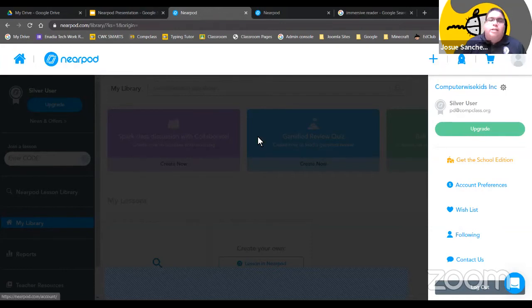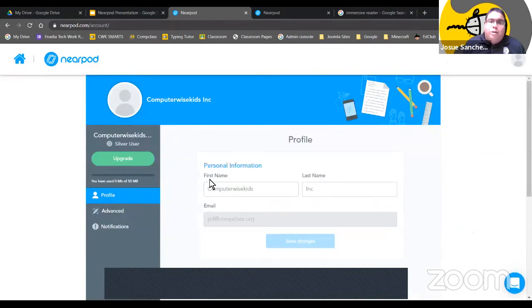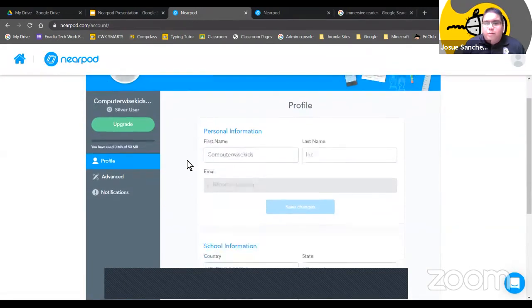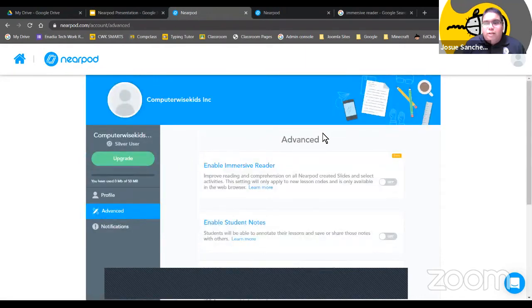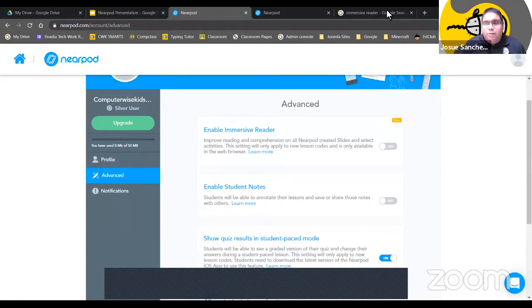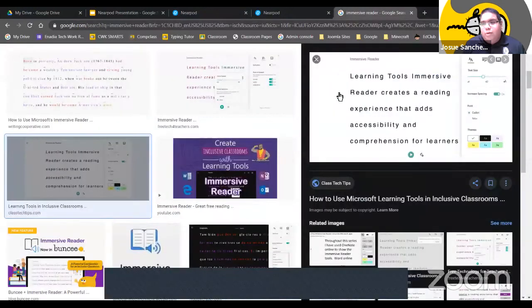One of the latest improvements to Nearpod is something called Immersive Reader. You might have heard about this from Microsoft, but basically Immersive Reader, if I can show you over here on this tab, will enlarge the text for students, and it has the ability to change the contrast and colors and also read to them.